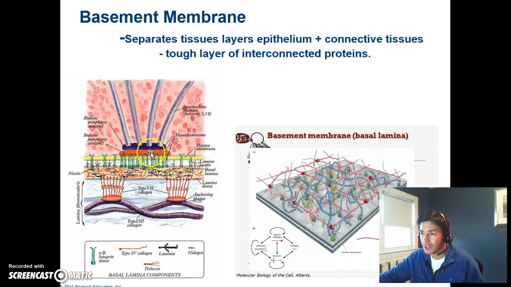So this yellow line right here is the plasma membrane. Here you have a desmosome, half of one in this case, so they call it a hemidesmosome, which hopefully you're familiar with from chapter 3, cells. So these are very strong proteinaceous structural attachment points for cells. And in this case, the internal apparatus of the desmosome is connected to these green proteins, which are called integrins, and they protrude through the plasma membrane and attach to the basal lamina.